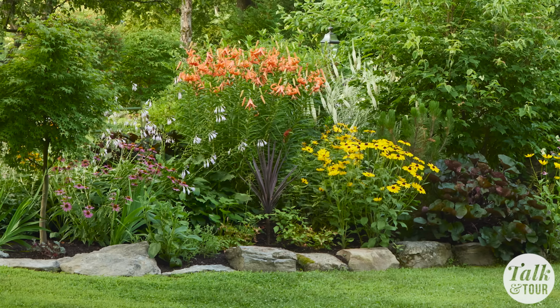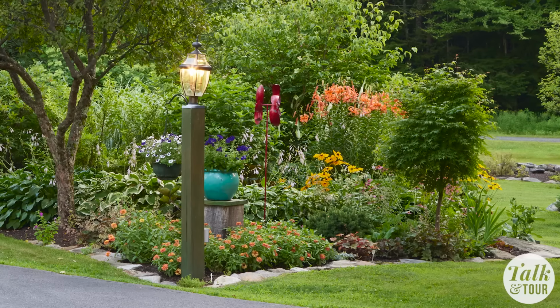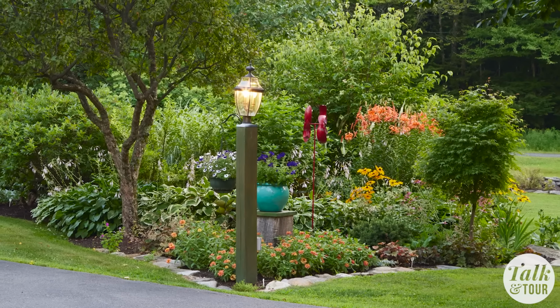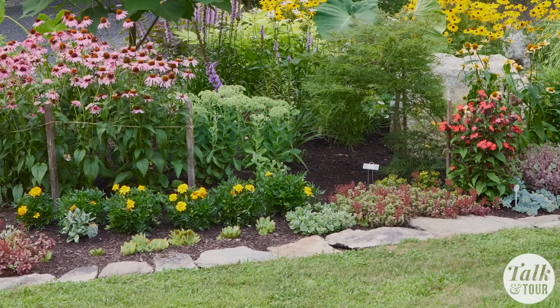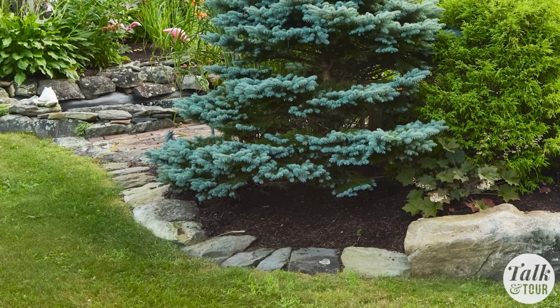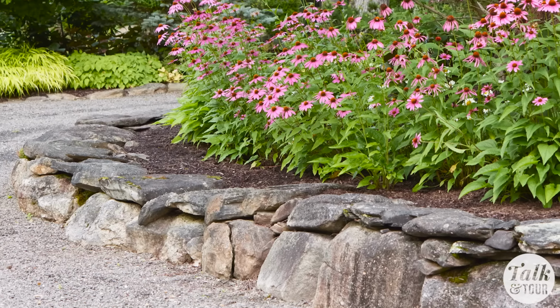Every bed is edged with this beautiful stone. Talk to me a little bit about the process you use to build your beds. I'm very fortunate. I have lots of stones to pick from. I've got multiple rock walls in the backyard here. I try to find flat rocks to edge all the gardens where the grass is, so this way I can mow right over it. I don't have to weed whack so often. Okay, yeah, that saves a lot of time. And as far as the walls, I have lots of rocks, and I love doing it.